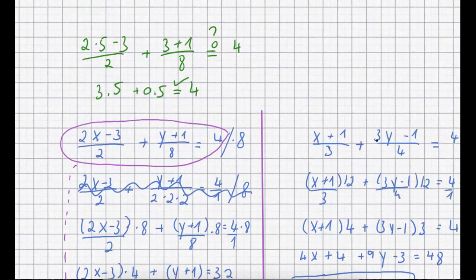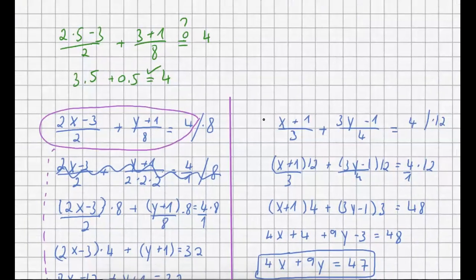And you can do the same here. But if it's good on one of them, it has to be good on the other. So there is no reason to check the other one. But you can, it doesn't matter which one you choose. So you can choose this one and not this one. Right. It just needs to be one of them. One of them has to come out right.